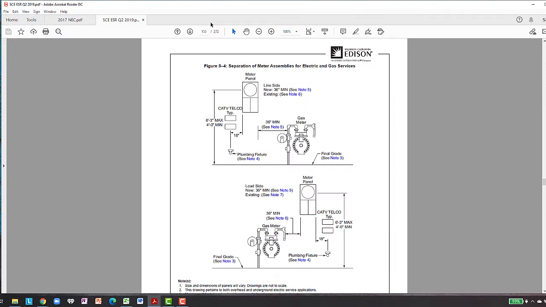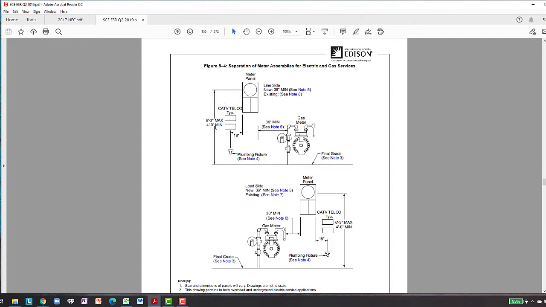Now in ESR 5, there's a few illustrations here that I wanted to make sure that you knew about. They don't come out for some reason in ESR 2, but they're very important standards to understand. So there's a lot on here. And in new service installations, that's what we need to make sure you understand. This is for new service installations.